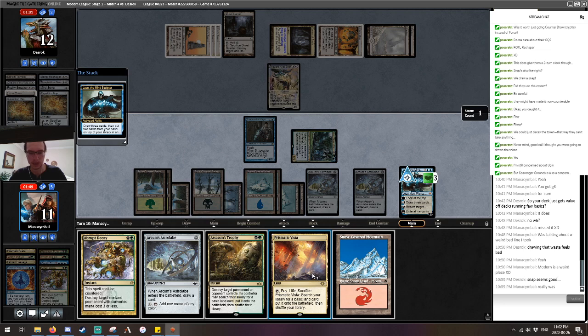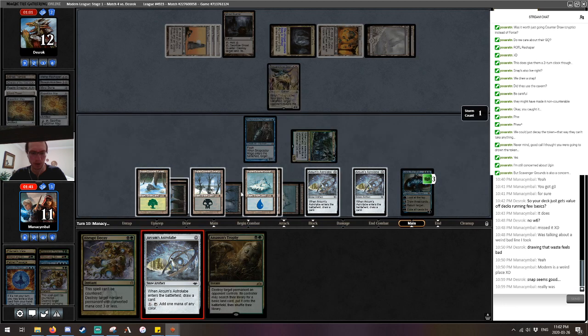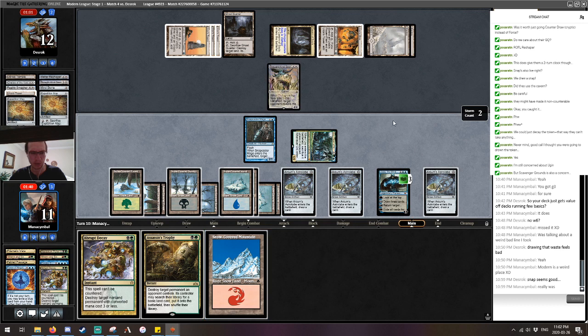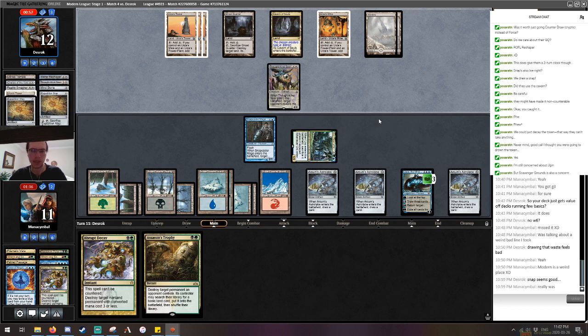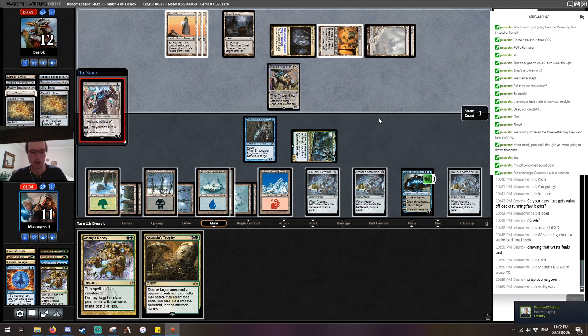Trophy's pretty good. Could be setting up for All Is Dust. They could be setting up for small Emrakul. So. I was supposed to kill one of their Tron lands there. Okay, they didn't have it. This could be Sundering Titan. Karn. Okay.